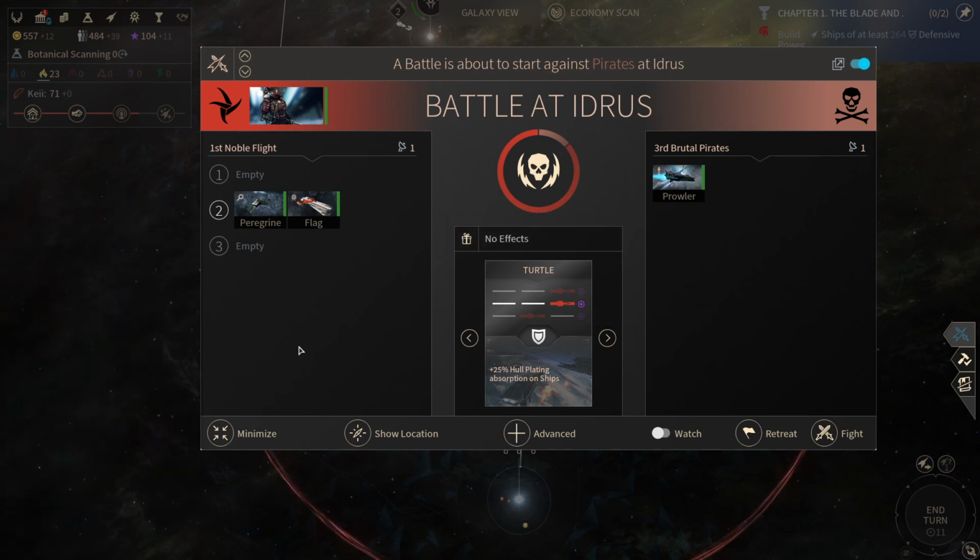Now, I'm trying to think of the best way to quickly describe how the combat system works in this game. Basically, you can do the battles out and watch them happen, so you can see more details. There are 3 lanes. Depending on how many ships you have, that's how many ships are divided between the lanes, and they all have different ranges. For instance, if I choose the turtle plan here, my ships will be short range.